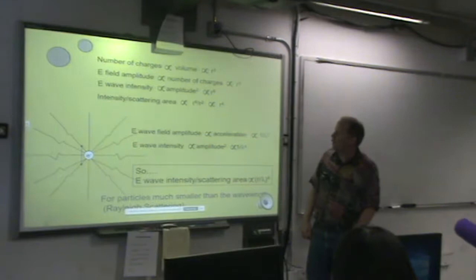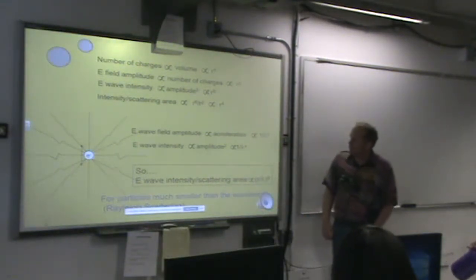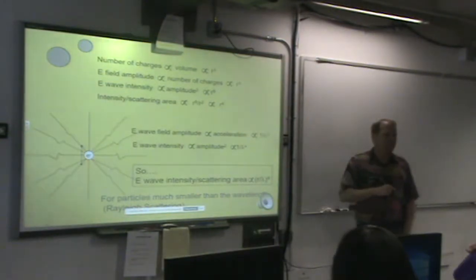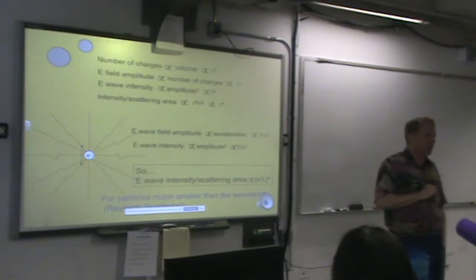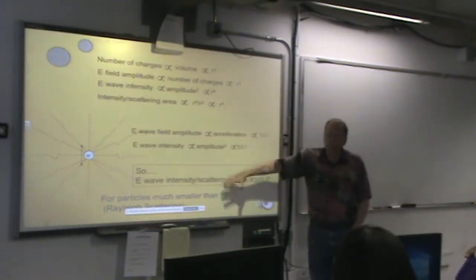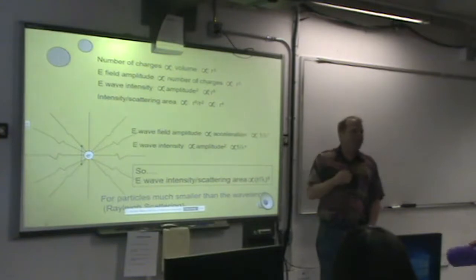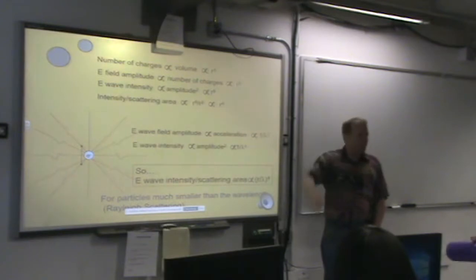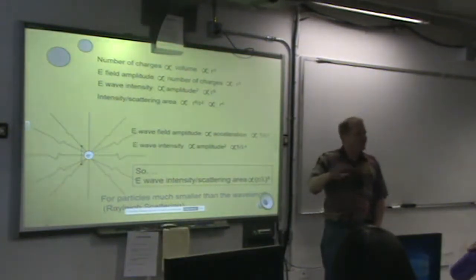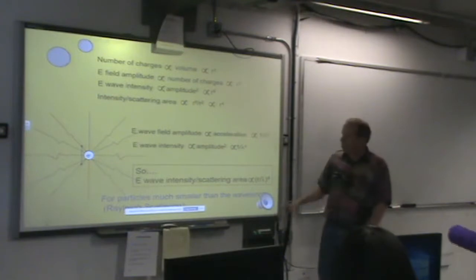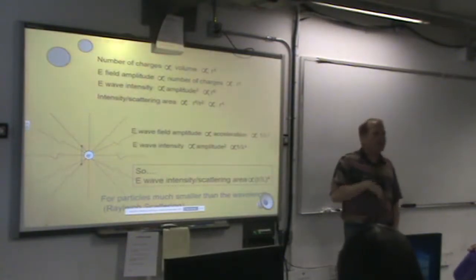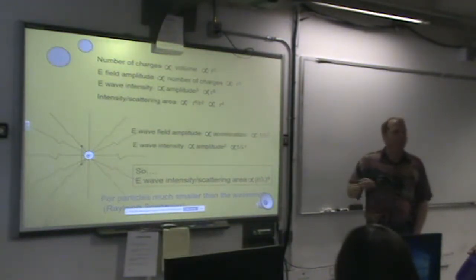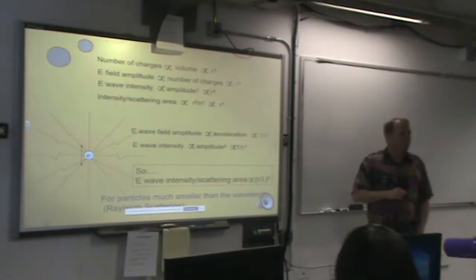So we put it all together. The scattered intensity per area is going to go as r over wavelength to the 4th power. And that's our Rayleigh formula. Okay? You don't have to remember all of this. However, if you're like me, you feel more comfortable if I'm not just pulling a formula out of my back pocket. I'm at least telling you it does come out of known physics. But r over lambda to the 4th power is the amount of scattering per area if we're in the Rayleigh regime. So this is what we're going to be playing with for most of today. Okay?